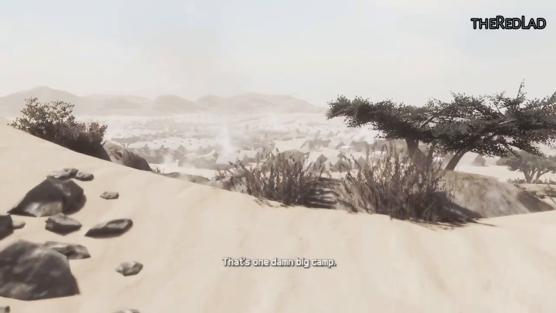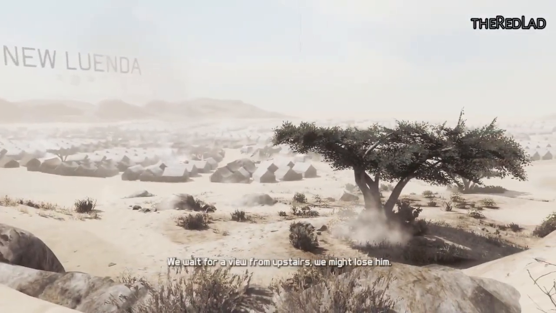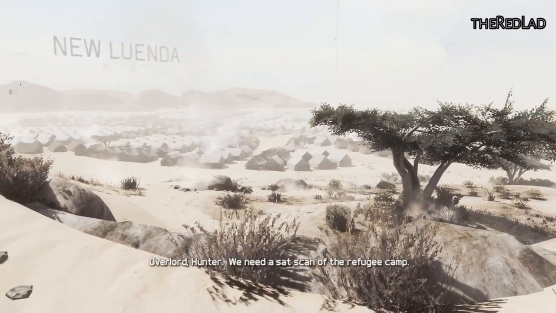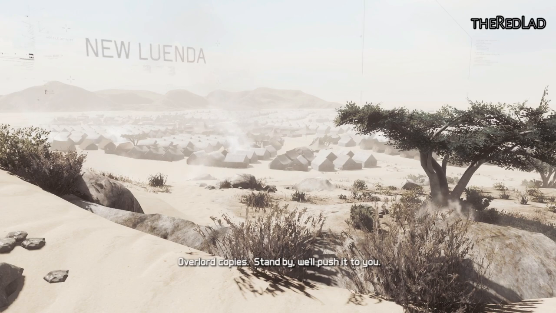That's one big camp. No way we find Makaba and all that without help. We wait for a view from upstairs, we might lose him. 30, we go into that mess blind, we lose him for sure. Overlord, Hunter, we need a sat scan of that refugee camp. Overlord copies. Stand by, we'll push it to you.